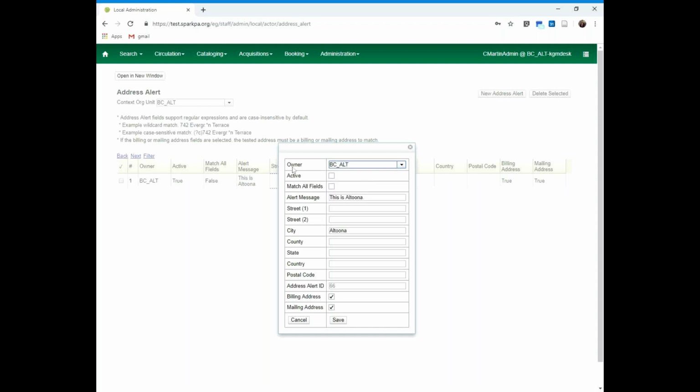You can choose any of your org units that you have assigned to you, and it's going to show up for every patron registration at that org unit level and below.